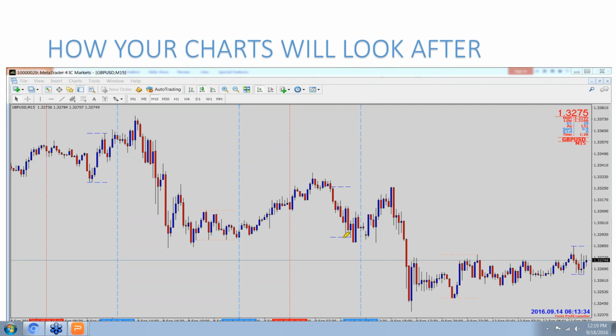As I've written out in the webinar, you can see this is where you're catching the bulk of the move here, boom. And then you've got your time zone indication. So you've got 5 GMT, which is the start of New York. We like to call that the central bank dealing range. This is where the manipulation happens. I'm going to be explaining this more in depth, but you're going to be looking for the opening of this candle at this time to have price manipulated until coming into London session.